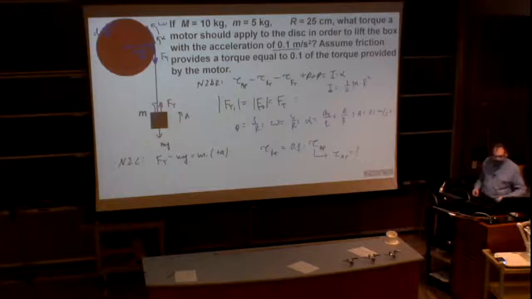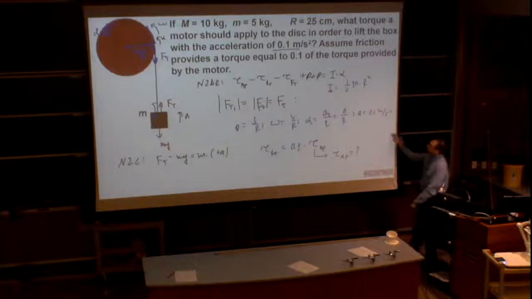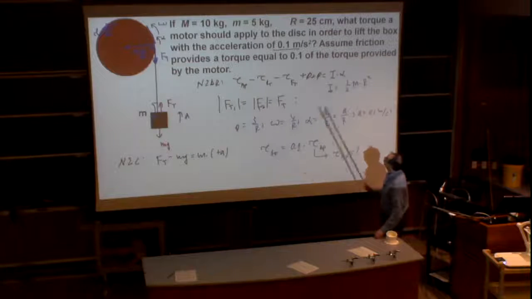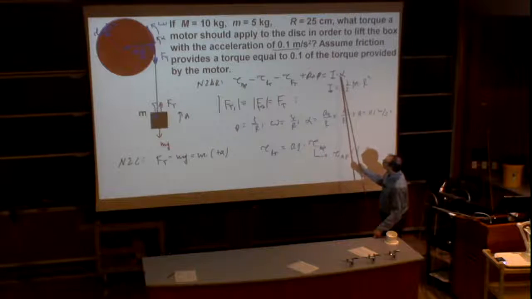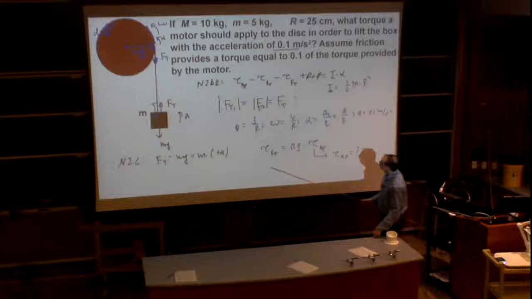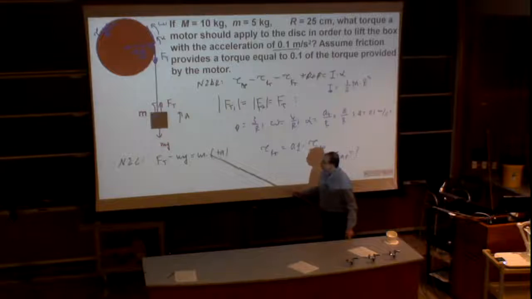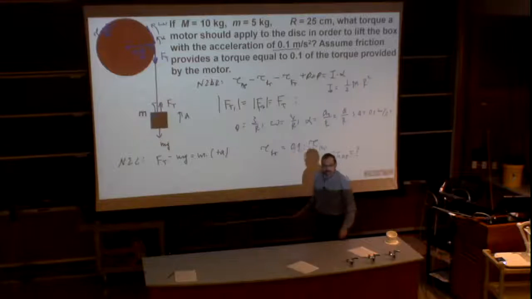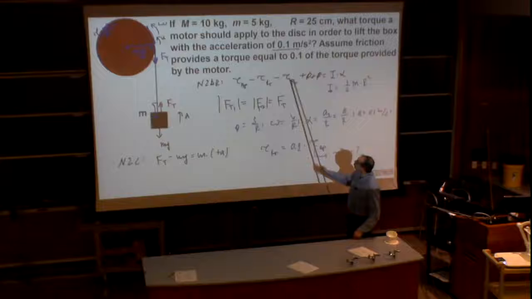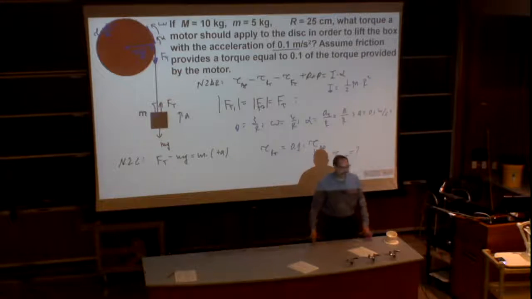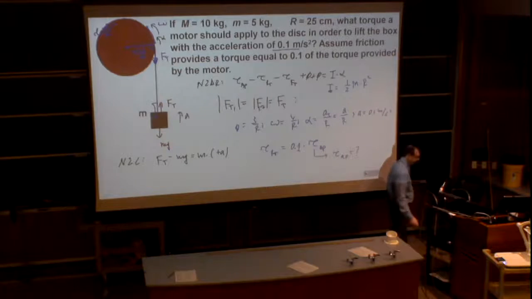So now the strategy is absolutely clear. We know acceleration, we can calculate angular acceleration. We can calculate moment of inertia, so we can calculate this product. And if we know acceleration and the mass, we can calculate force of tension. If we know tension, we can calculate this torque, and then we plug everything in and calculate the torque we are looking for.